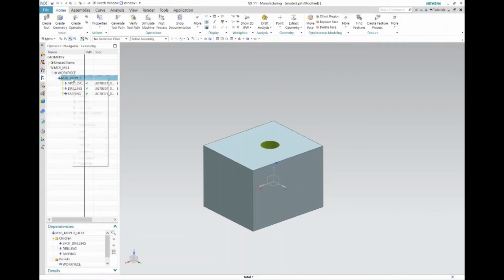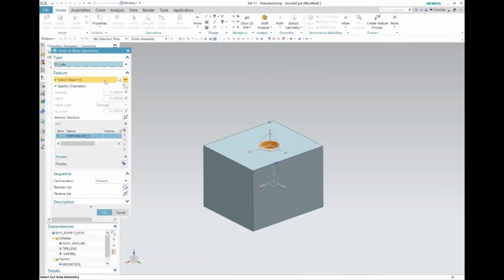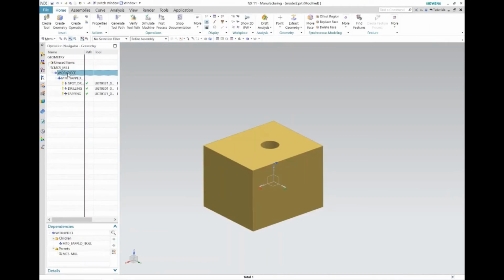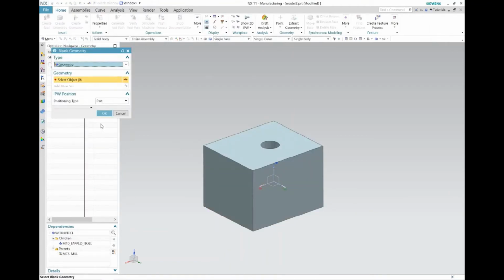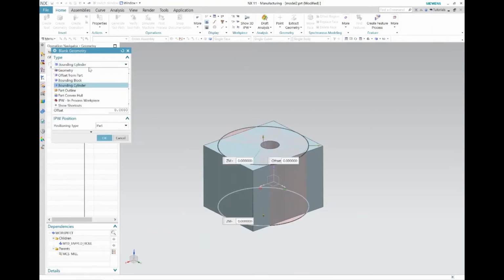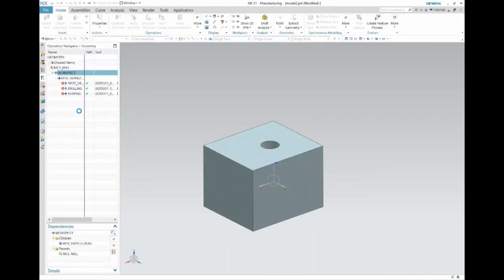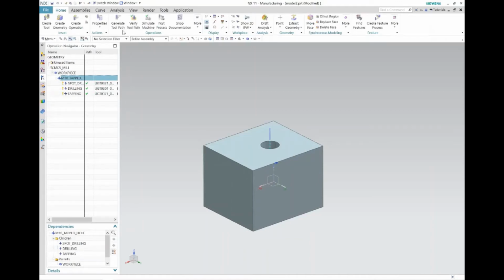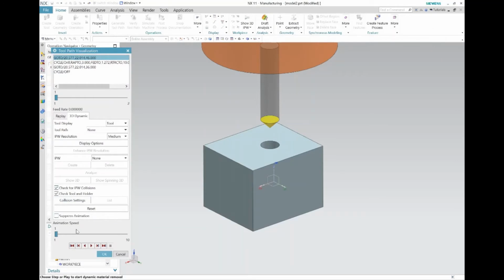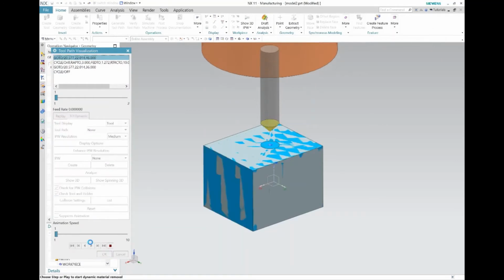Now we can verify everything. First, I need to apply a blank to this before I can make it work in 3D. So I'm making the blank. I apply the blank to the object by making it a bounding block. After I apply it, I'm now able to run the simulation. I regenerate these toolpaths, press accept, verify that the toolpath is going to work, and everything works. So that's how you make a CAM template.